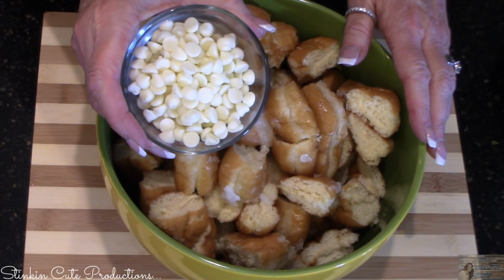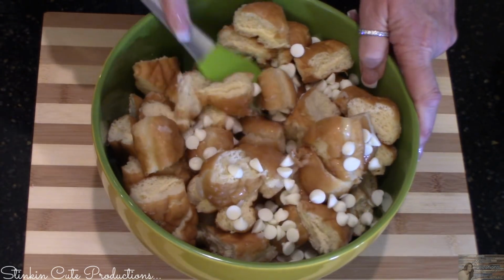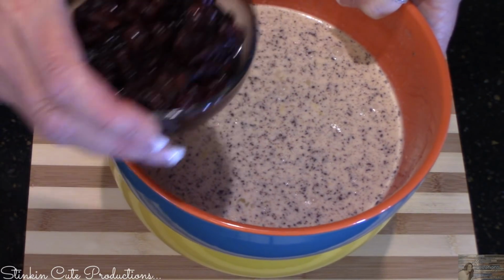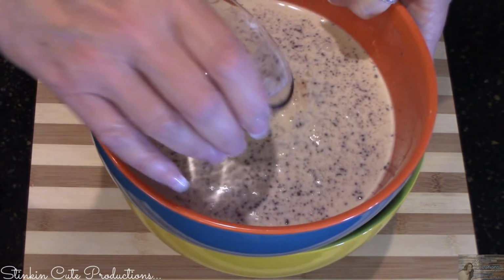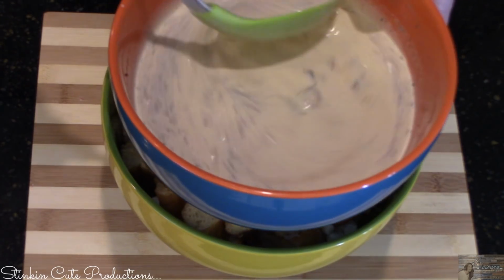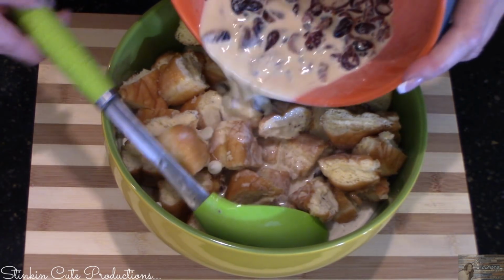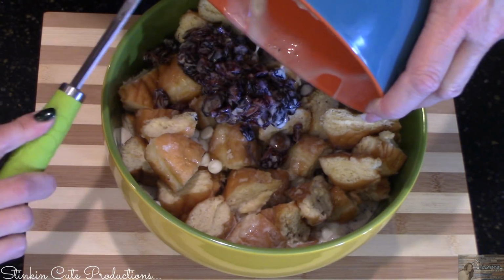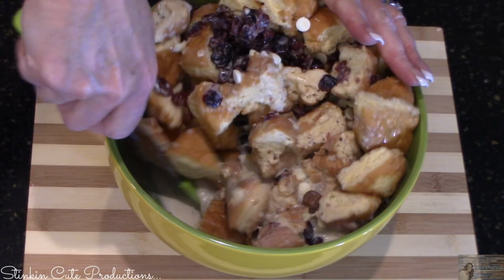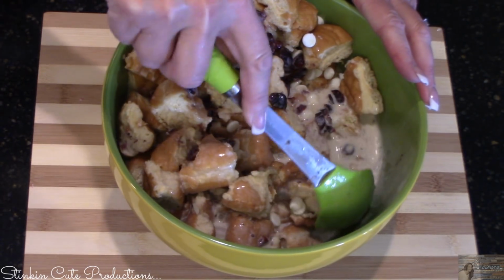I'm going to take our 1/2 cup of white chocolate chips, sprinkle them in. I'm going to take our egg and milk and cream mixture and add our dried cranberries and our apple juice, and give this a nice stir. And now we're going to add our cream, eggs, cranberries, all the good things. We're just going to give it a nice stir around. Once again, you don't want to mush the donuts. You want to leave them so they're recognizable as donuts.